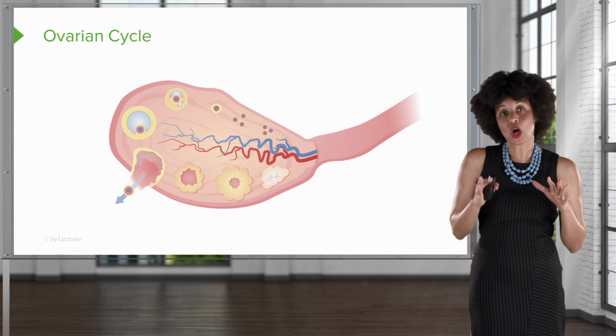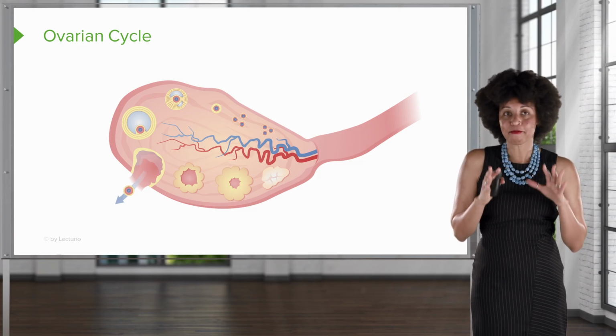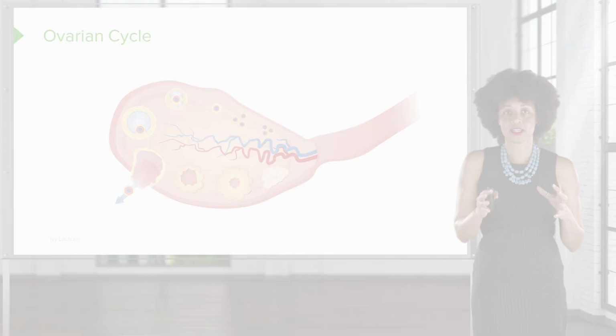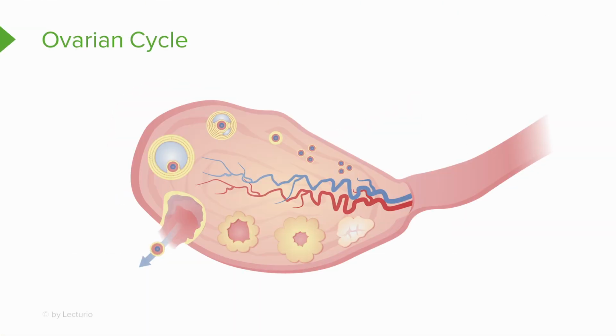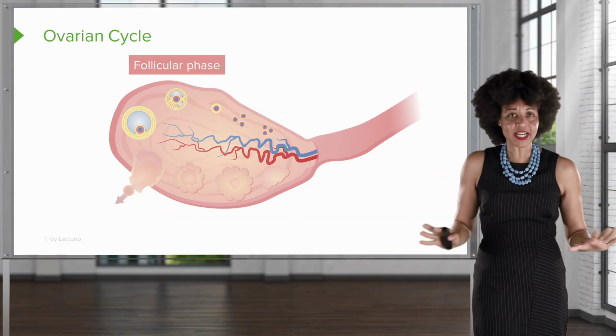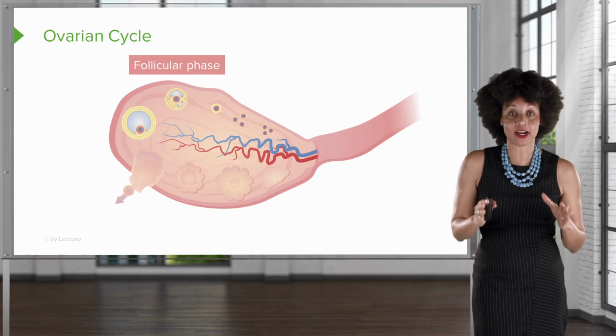So now let's talk about what's going on in the ovary very specifically, because it's a very intricate process. Now, the whole goal of the ovary is to release a mature egg. That's how we get a baby. But we need to think about what happens to make that process go. Okay, let's break down what's going on in the ovarian cycle.